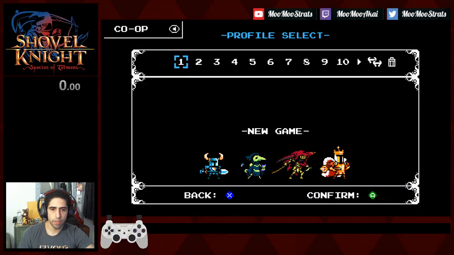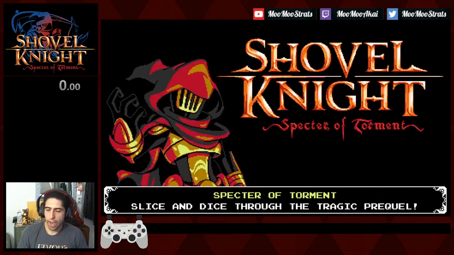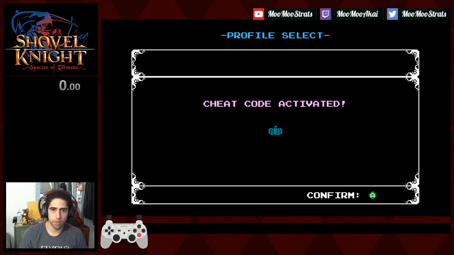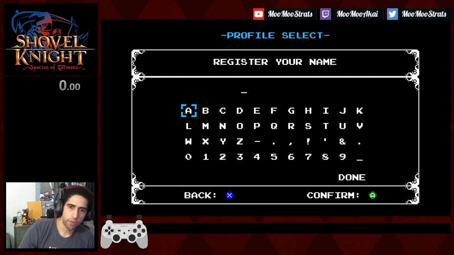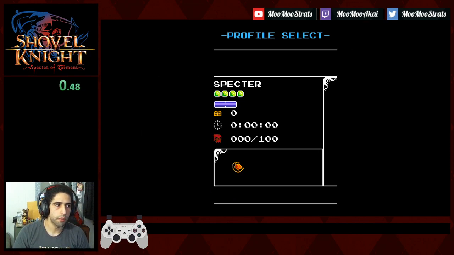Okay, so this is going to be my SGDQ 2020 submission for Specter Torment low percent. I'm going to start the run by putting in this cheat code, and that's because all it does is change the color of my armor, which is entirely allowed for speedruns. It's a nice way to add personal flair for the runners throughout their runs. So with that said, time starts when I select yes. That's 3, 2, 1, go.